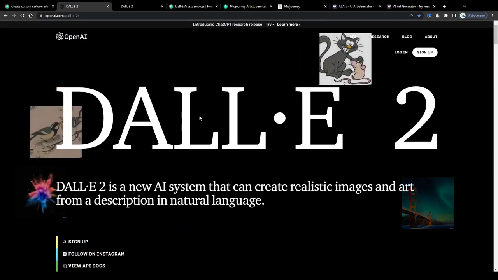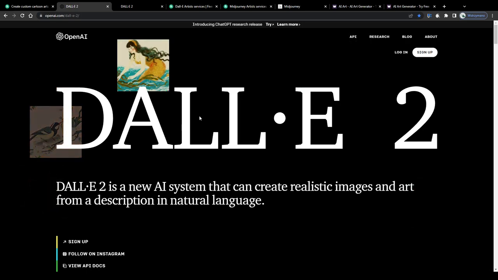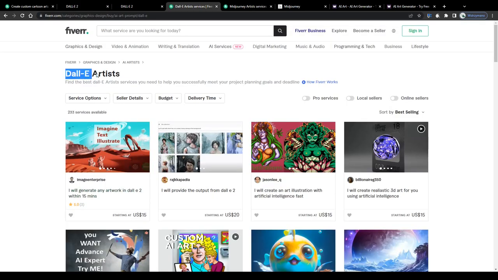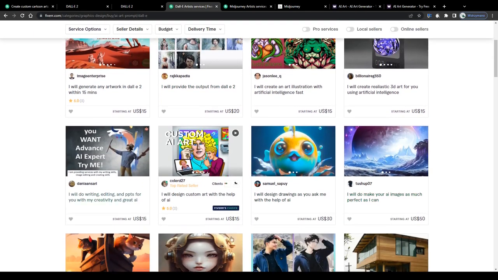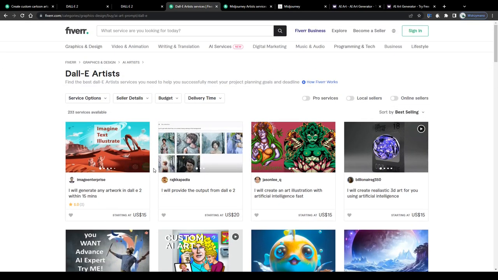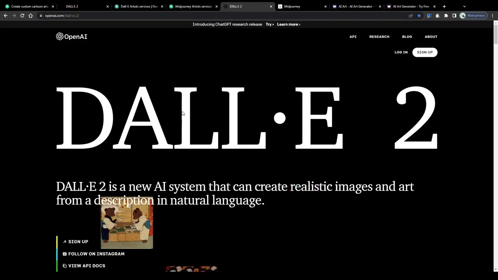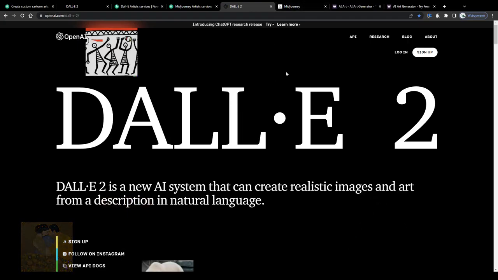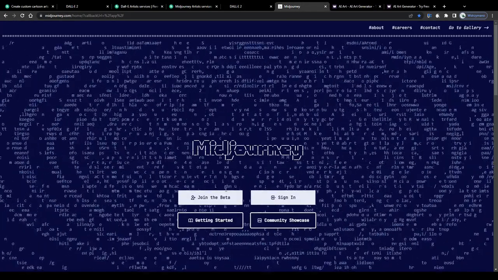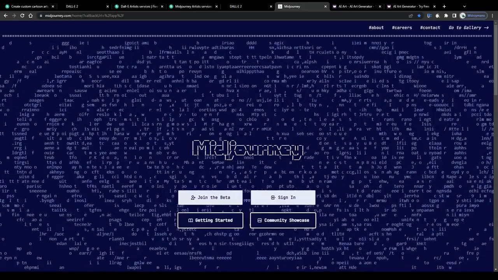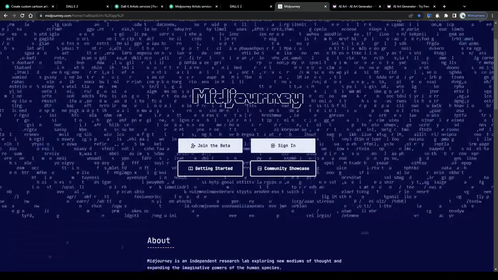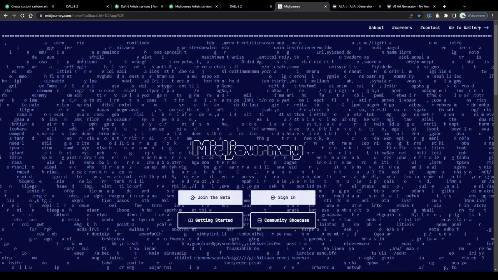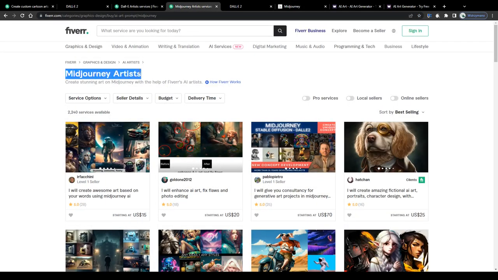Once created, you can sell your digital artwork online for a good price, for example, to customers through marketplaces such as Fiverr. As you can see, there are already some AI artists who specialize in creating artwork with DALL-E 2. Now, DALL-E 2 is, of course, not the only AI art generator you can use for this earning method. There are more of them, like, for instance, Midjourney. These AI tools usually work the same way, so let me give you a live demonstration of how their text-to-image feature works in practice, so that you can adapt this technique and apply it for yourself.